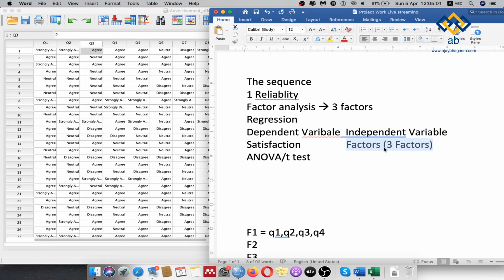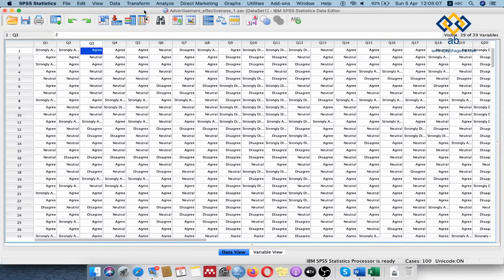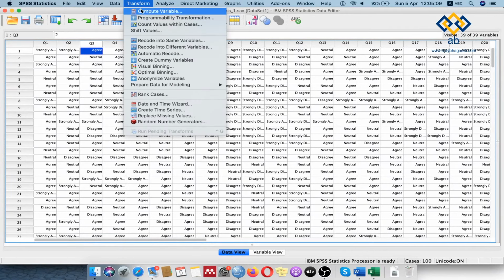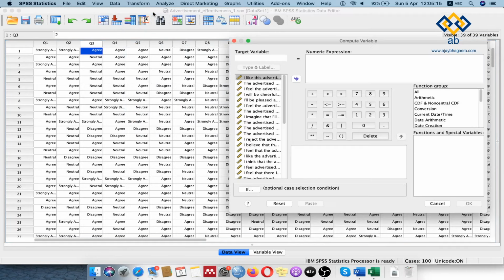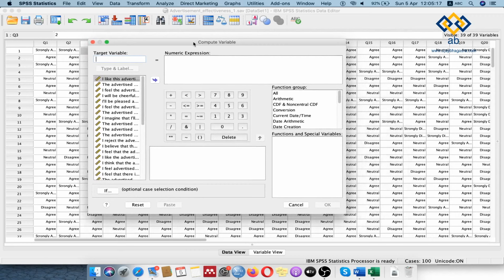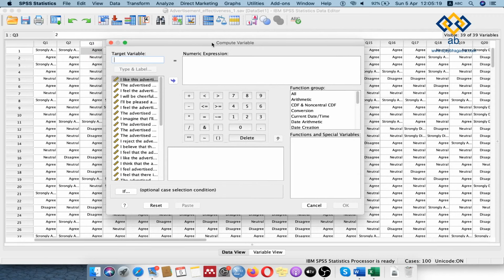To get the scores of these factors, you go to the SPSS file, go to Transform, and go to Compute Variable. When you click on this, a window comes up, and in it, suppose the target variable is F1. This is what your factor name is.